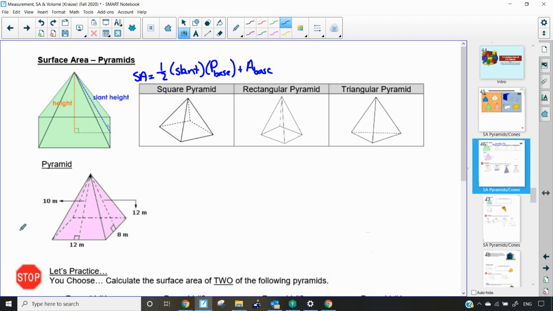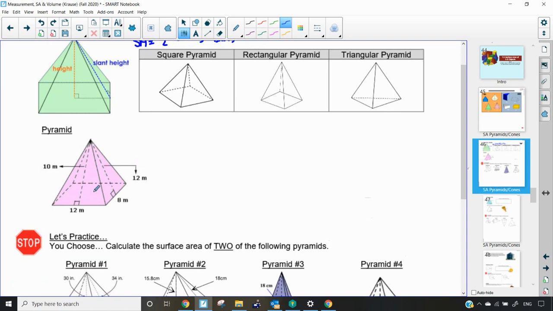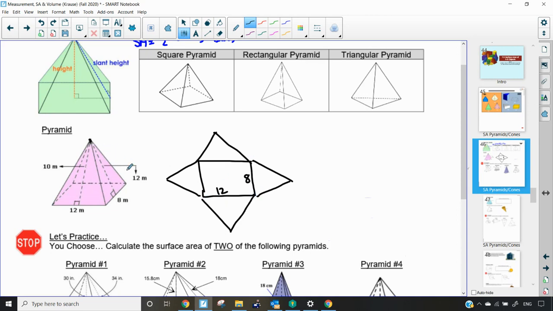All right, so we're going to take a look at our first example here. We've got a pyramid, and this is a rectangular base pyramid because our lengths and widths are not the same, so it's 12 by 8. Drawing my net, I would start off by drawing the base, which in this case is 12 by 8. And then I picture this unfolding from my point, and it's almost like peeling a banana. My opposite triangles are going to be the same size. And the slant height of my pyramid becomes the perpendicular height of my triangle.